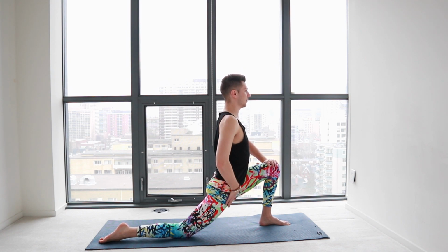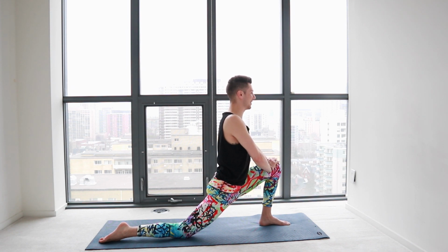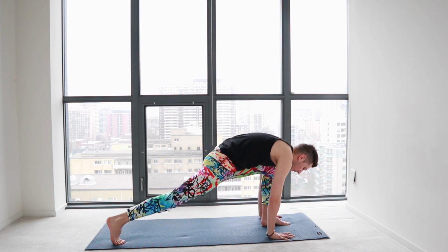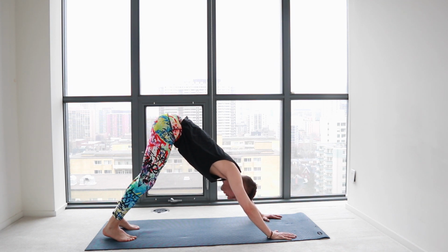This is really gonna stretch and warm up your hip flexor, which is always a good feeling, at least for me. Exhale, ground your hands, tuck your back toe. Step back to downward facing dog. Hold here for a couple of breaths.